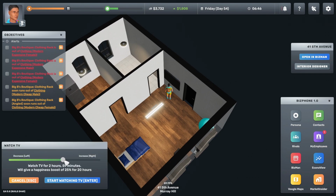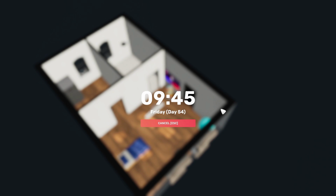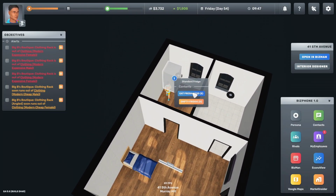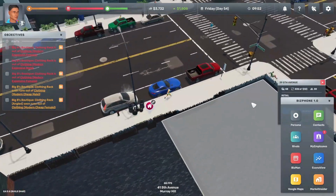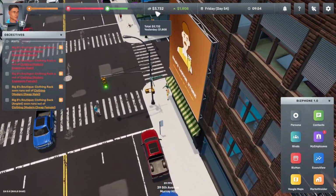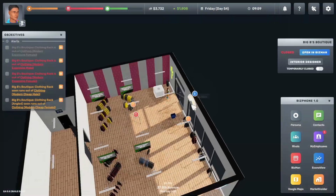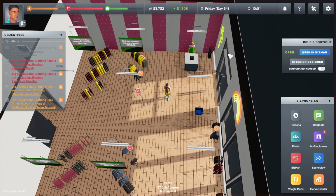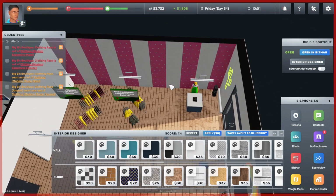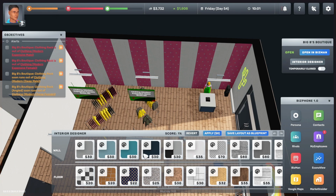So yeah, we'll do a bit of TV watching. That's absolutely fine until 9:45-ish. We'll go and grab something to eat from our beloved fridge. Hello, fridge. Right, and then, yeah, we're just going to do a tiny bit of decorating. I know we probably do need to go and buy some stock or whatever, but also I do want the walls to look a little bit more exciting. So, yeah, okay, right, which wall shall we do? I mean, do we finish that wall? Let's maybe finish this wall just here because it's kind of half done. So we've got little kind of pink walls with little love hearts on them, which is quite nice.